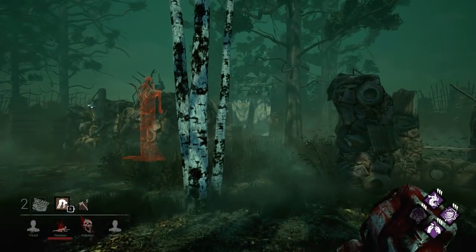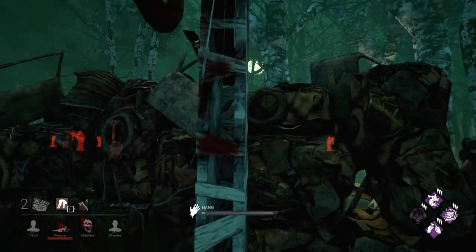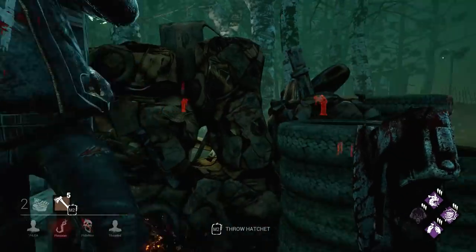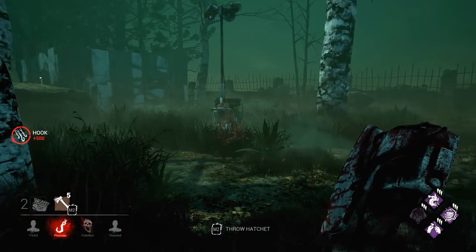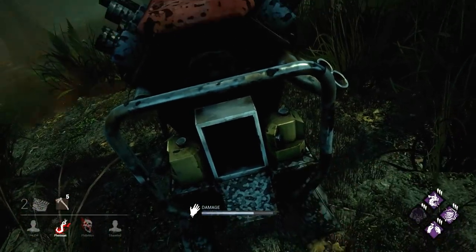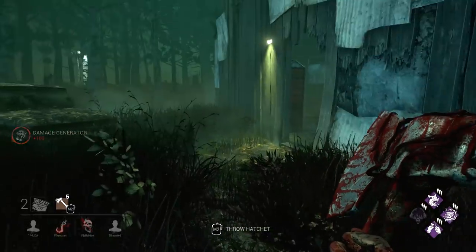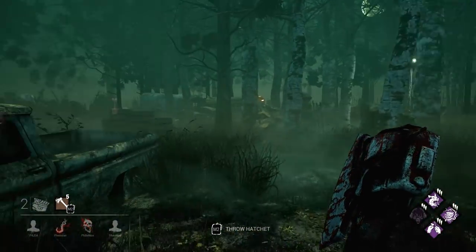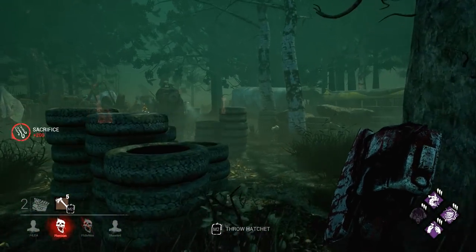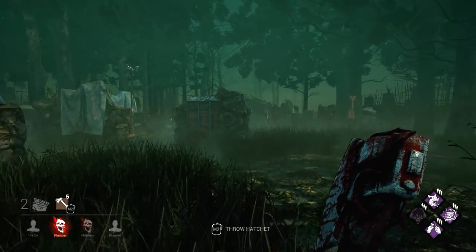If they did just happen to somehow do both the generators and open up the exit gates, then I can lock them in with Blood Warden. Okay, so they really are quite desperate to get this generator completed. I'm not going to allow it. Not going to allow it at all. Okay, off we go on a nice little jog around the map. Nice little jog for the Huntress.